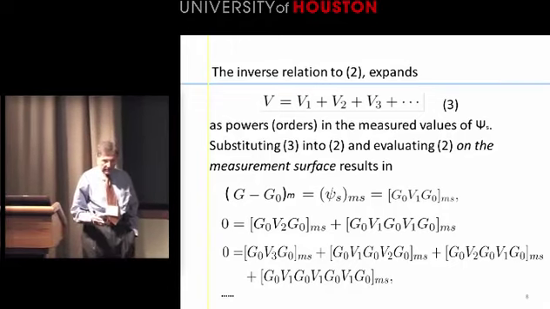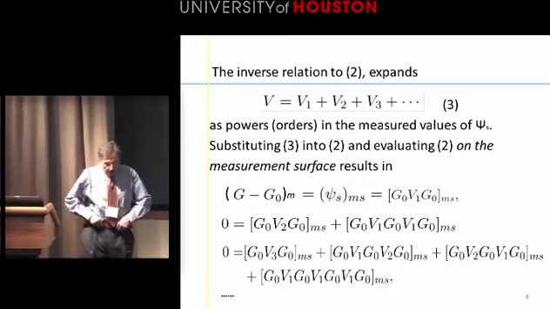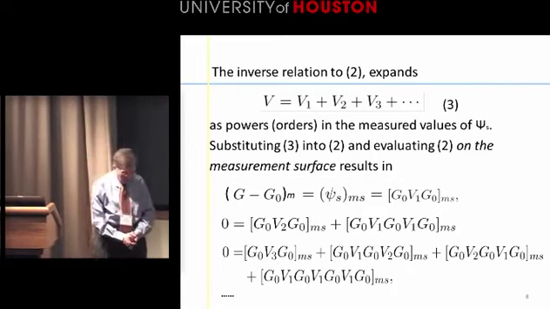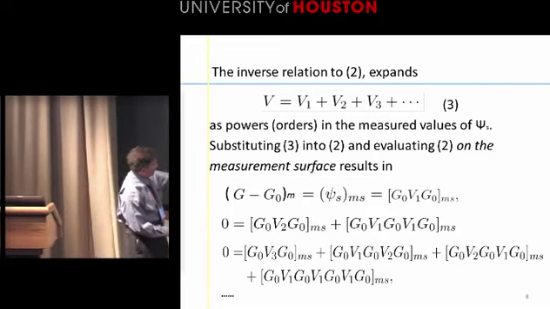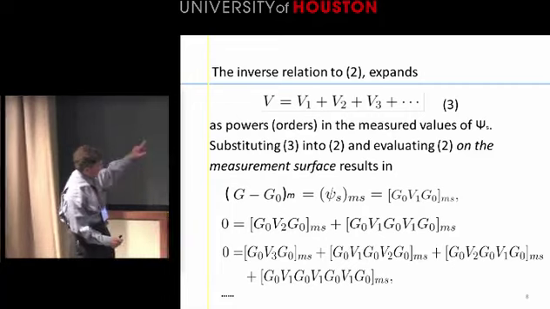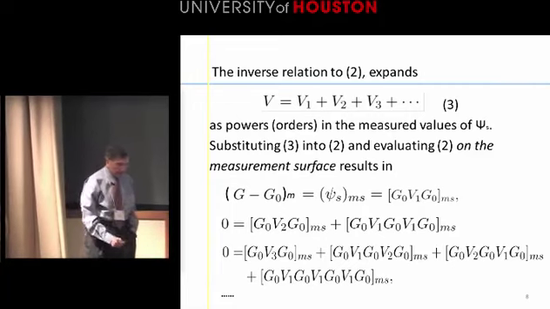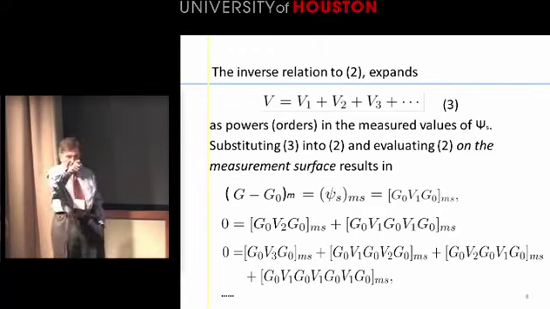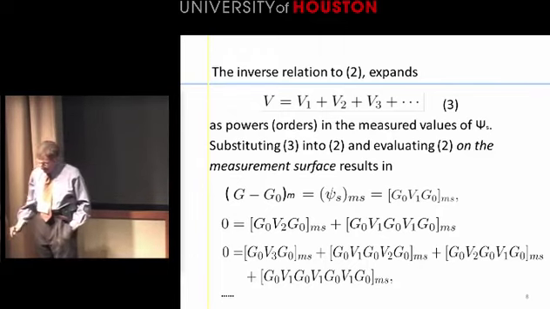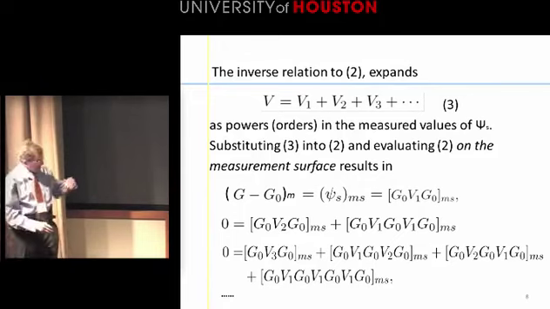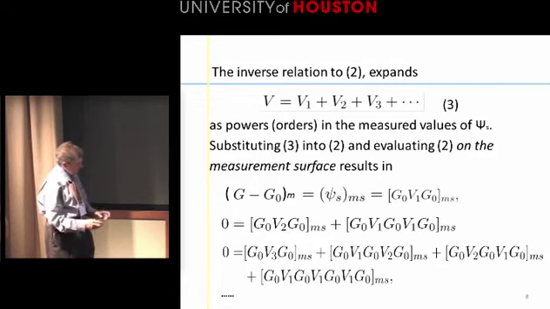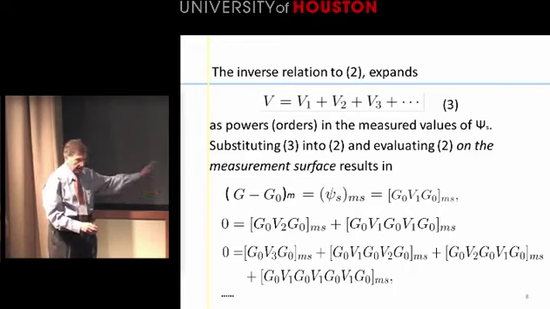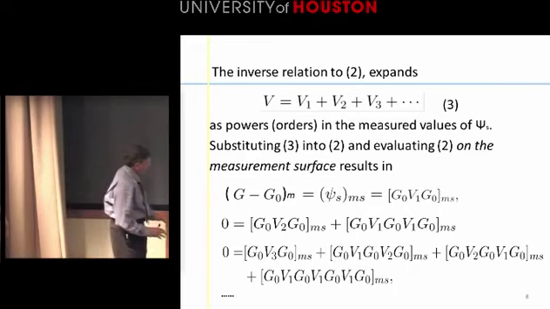So the question is, okay, now you've got a power series. How are you going to find V1, V2? How are you going to find the portion of the unknown properties of the Earth that's linear in your data, quadratic in your data? So what you do is you substitute equation 3 into equation 2. And this is due to Paolo Carvalho, sitting here, from his thesis, this particular way of getting at the inverse series. And when you do that, and you set terms equal order in the data equal, you get this set of equations. I'm not going to belabor you with all the detail of that argument.